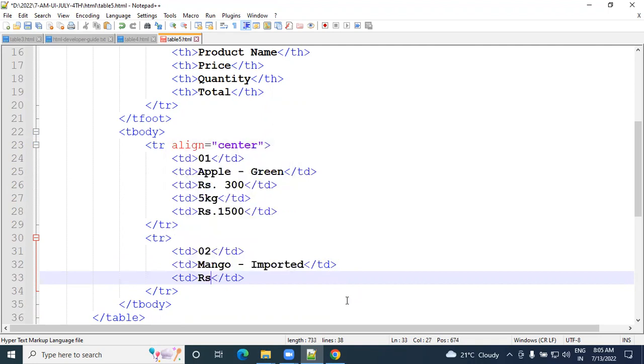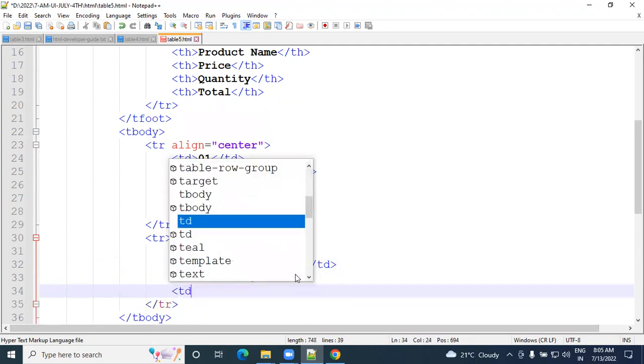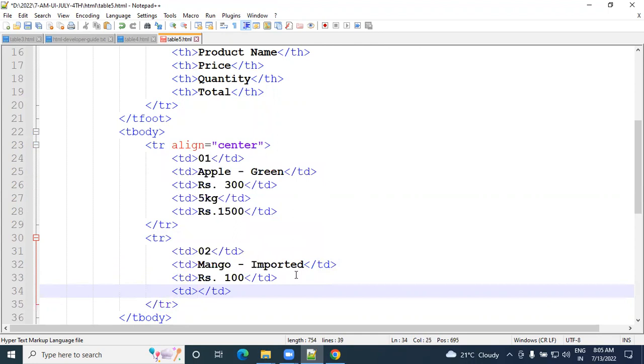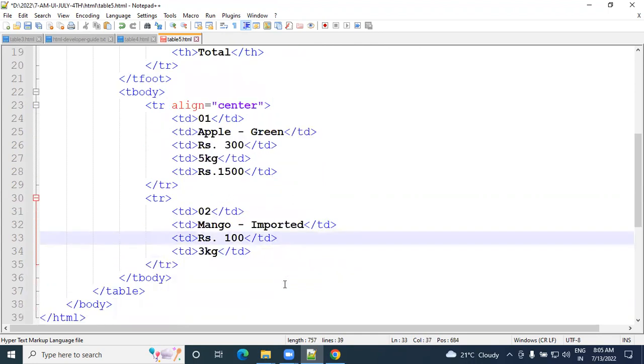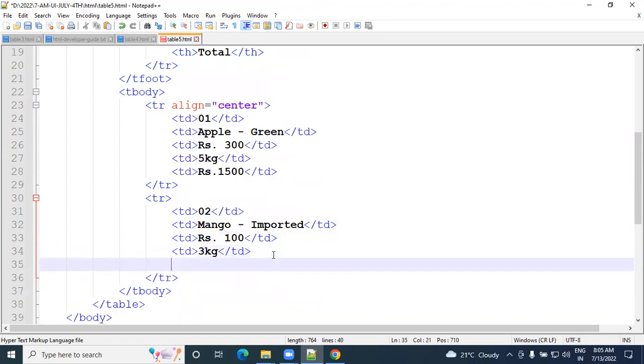Rupees 100. Next TD. 3 kg. Next TD. Details of that. Rupees 300.